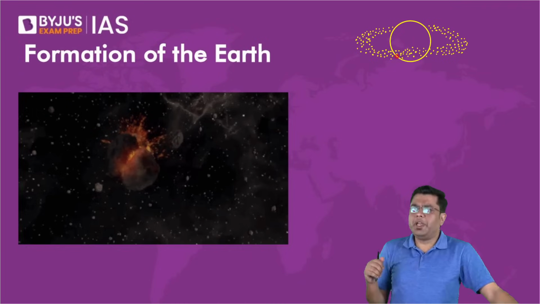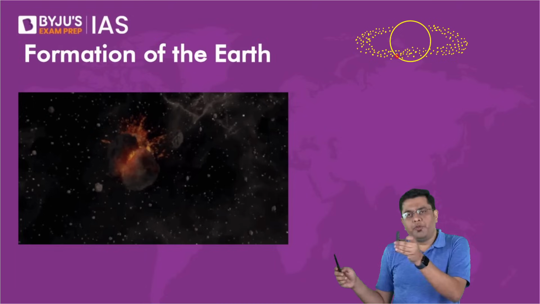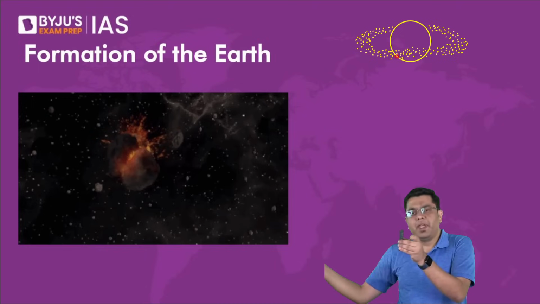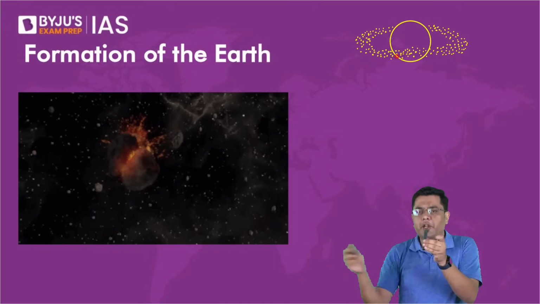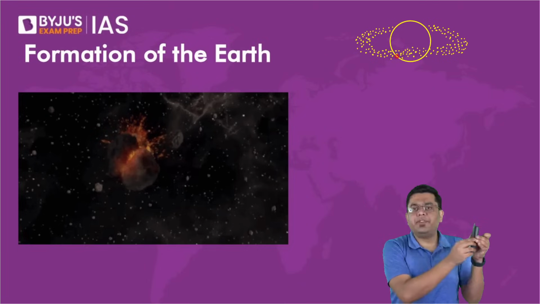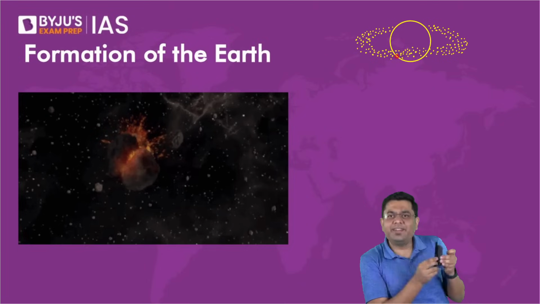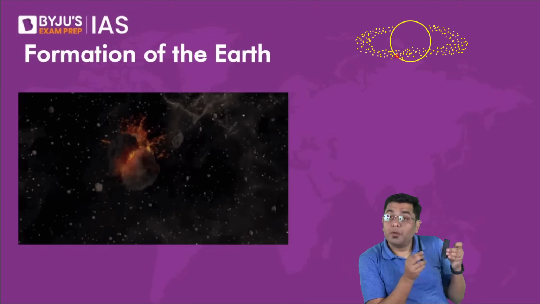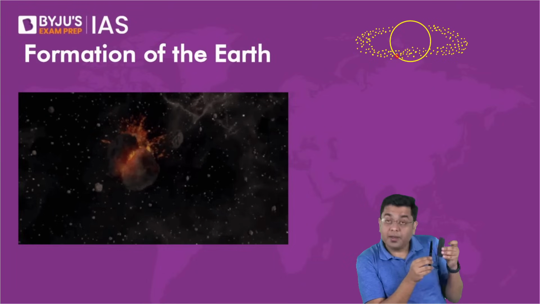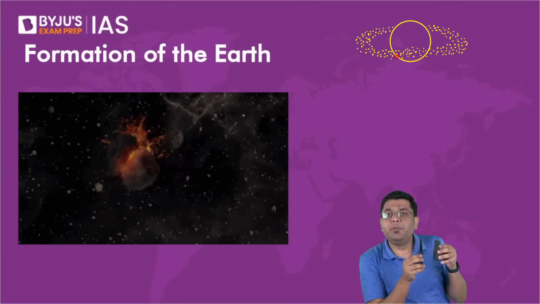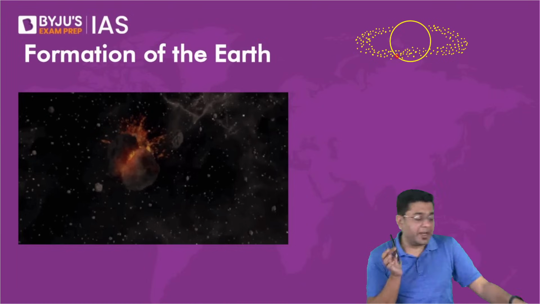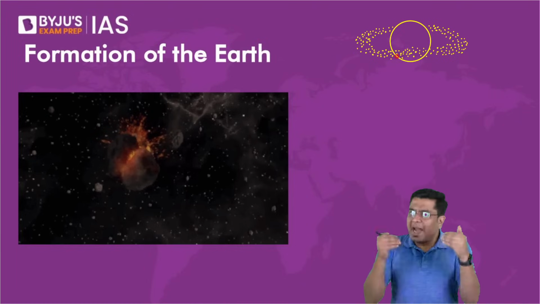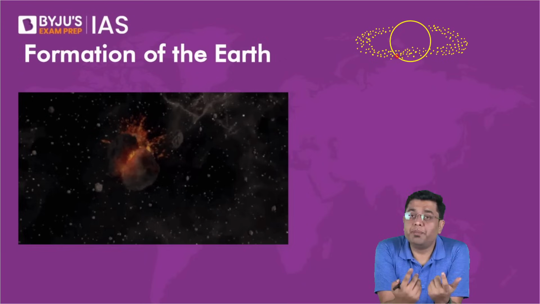But there can also be a collision where a particle is moving, let's say, at 5 kilometers per hour, the other particle is moving at 500 kilometers per hour, and it simply comes and collides. Now, in this case, what will happen? There will be heat produced. And due to the heat produced, at the point of contact there will be enough heat that these materials will end up joining with one another. Isn't it? So that kind of collision is something which started producing larger materials.